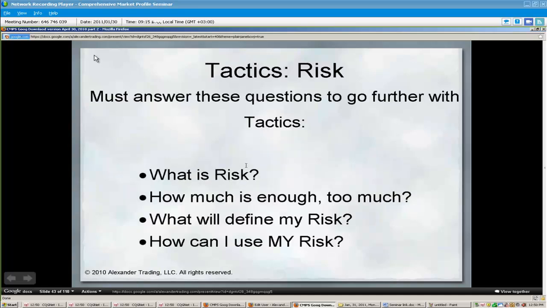Okay, we're going to talk a little bit about risk. Now, Harris is going to talk this afternoon. I'm not sure what he's going to present because he sent me the slides and I just didn't get a chance to look at them. But those of you that have taken the EDGE seminar that Harris gives know this, and those of you that haven't taken it, that's the next thing you need to do. But risk is very, very important, and it's a very misunderstood concept in trading.